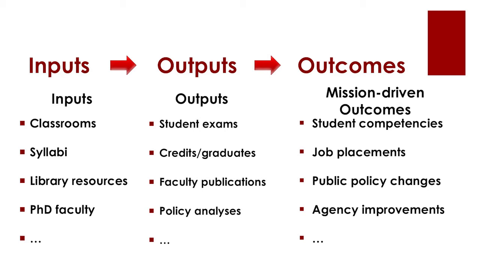to improve public policy? So what NASPAA is really looking at in an accreditation process is how you transform your inputs into outputs that achieve outcomes that are consistent with your mission. What is it that you're trying to do? So in broad scope, that distinction among inputs, outputs, and outcomes is important to the overall accreditation process. You're going to be dealing with it throughout the entire self-study process.